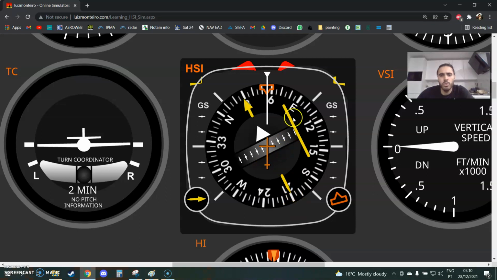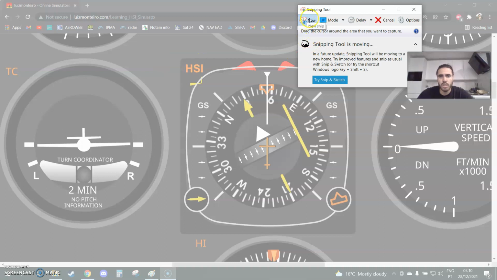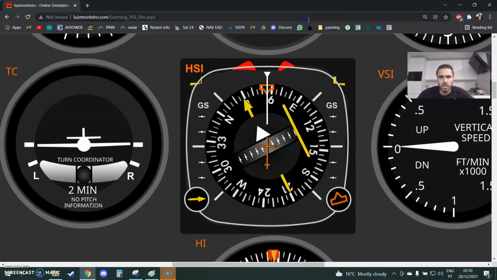The first thing that I would do is just to go and follow the end of the CDI and then apply my formula. If I wanted to intercept with a 30-degree angle, I would add it up here in the course. If I wanted a 90-degree angle, I would add it once again here in the course, down to 120, follow it, and as it enters, I would follow on the radial. Let me explain this to you in Paint, which is easier, so you can really understand it.